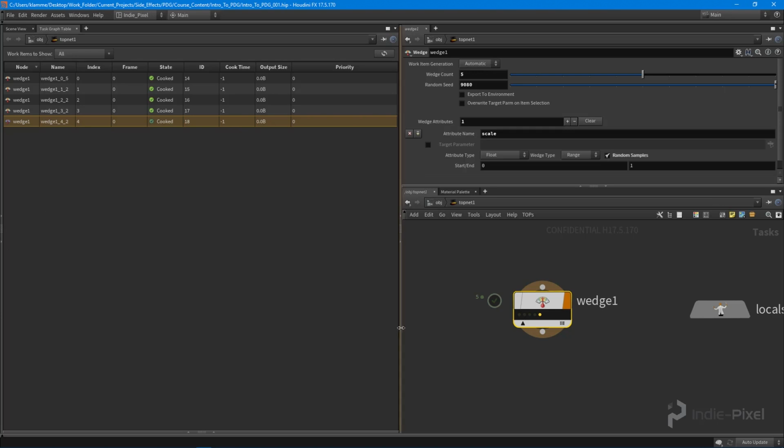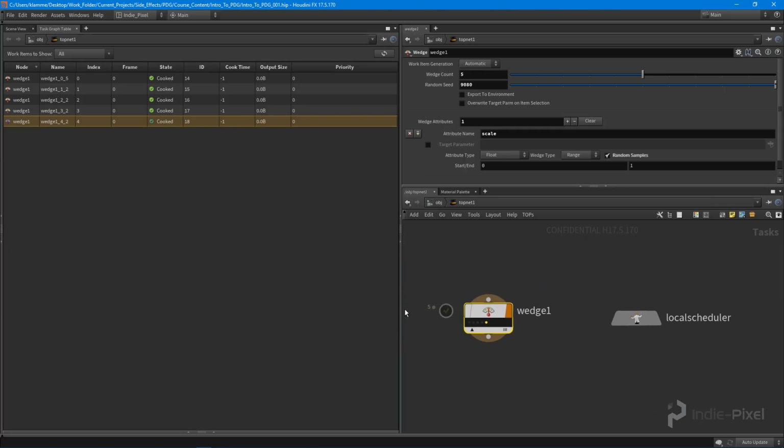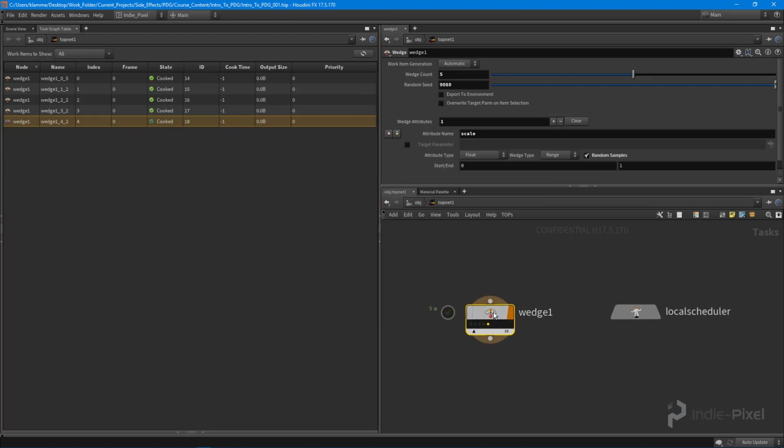So that is a really quick intro, or quick start, to TOP networks and TOP nodes and where we can use them. What I want to do now is talk about another key TOP node called the HDA Processor. This is going to be used throughout our course, and it's one of the core nodes we use, especially when creating levels for the Houdini Engine in Unity. Okay, thanks so much.